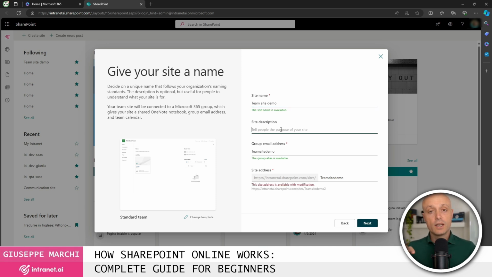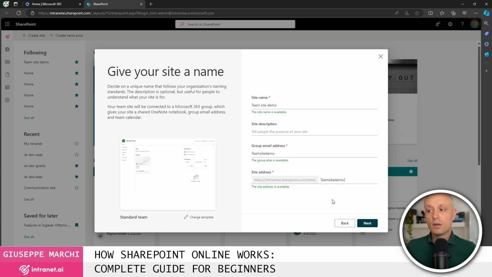I must also know that once I have chosen this type of template and this type of site, since it is a team site, SharePoint attaches a Teams group to this team site, a mailbox to receive and send communications to the entire work group, a OneNote notebook, the ability to use tasks in Planner, and so on. So, from a technical point of view, within this SharePoint site, a Microsoft 365 group is created below with all these possibilities. Additionally, I can then choose the address of my site, very important for accessing the site through your browser. I click on Next.